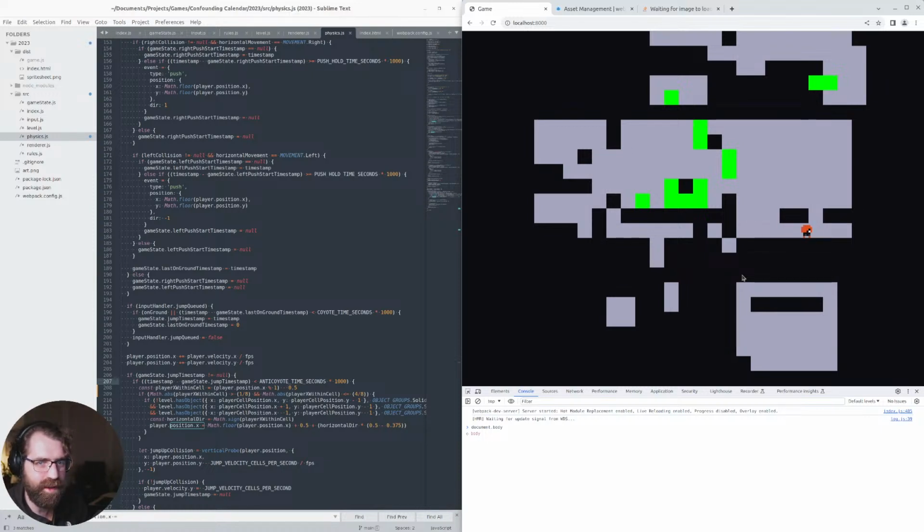Okay, so I got this working. How lenient do I want this to be? It's also got the thing where, if I jump early, it doesn't need both. So it doesn't have to be that lenient.